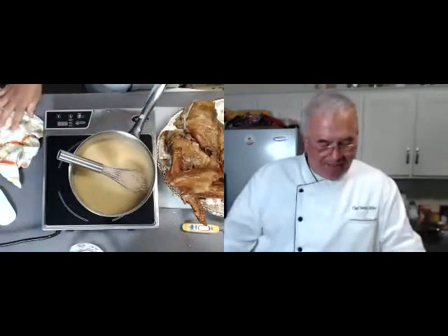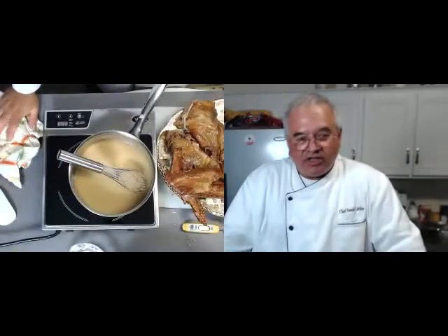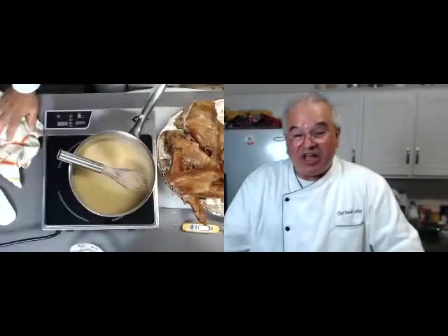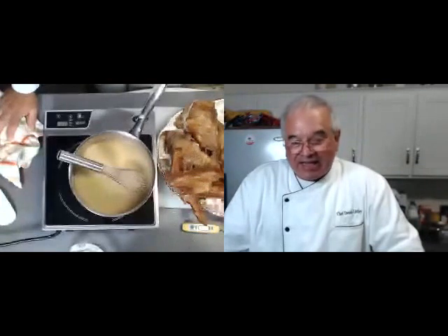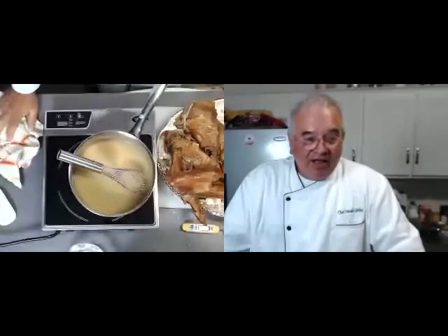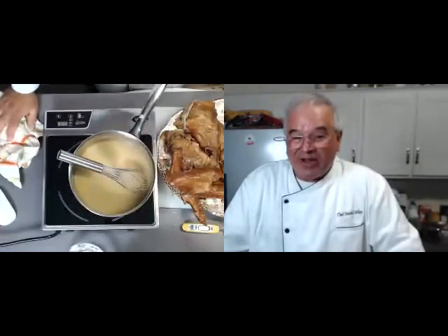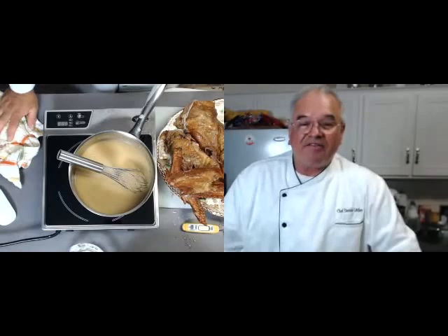Load it up with pepper — you never put enough pepper — and sage, thyme. If you want to put some fresh herbs in, you can. If you want to put some citrus in, a little orange or lemon zest is really nice in the rub as well. If you want to spice it up, you can put a little chili in it — experiment. But I would say experiment with chickens before you get too crazy on a whole turkey. Kind of stay a little bit on the traditional side if you're doing a turkey.